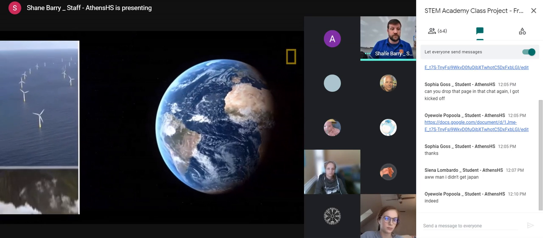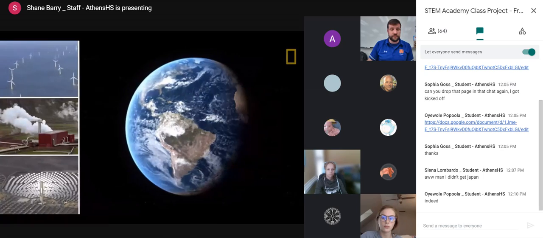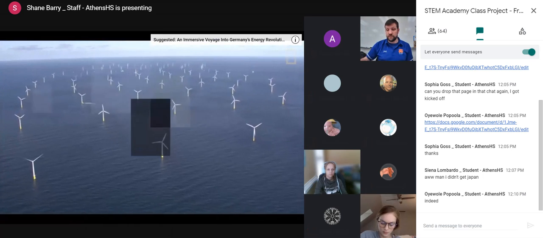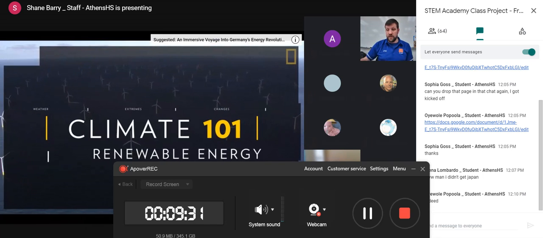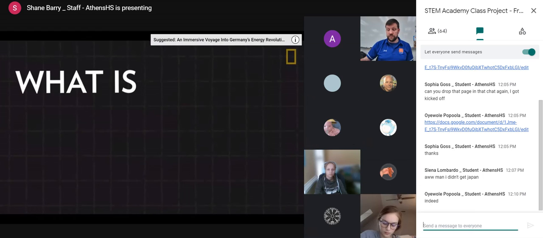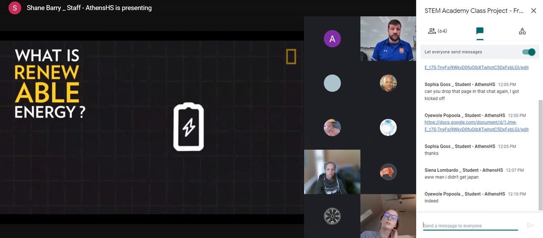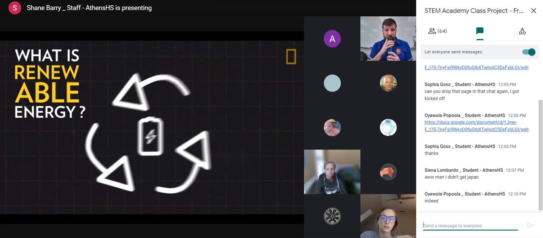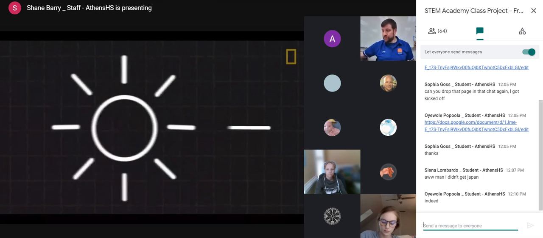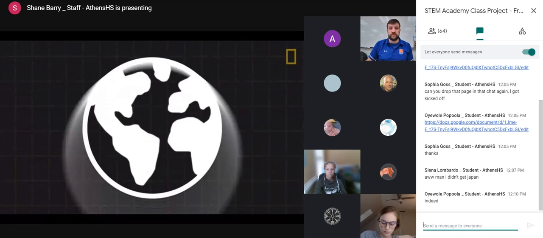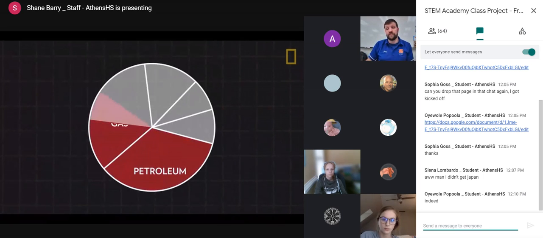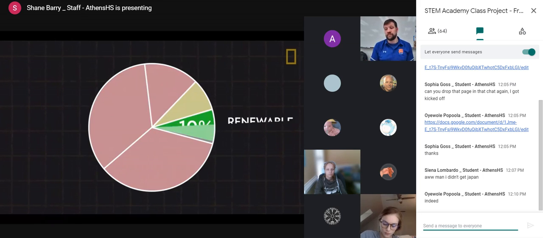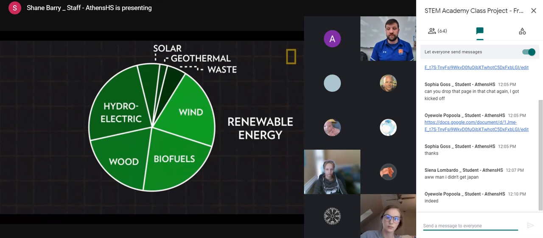Around the world, renewable energy use is on the rise. And these alternative energy sources could hold the key to combating climate change. What is renewable energy? Renewable energy is generated from sources that naturally replenish themselves and never run out. The most common sources are solar, wind, hydro, geothermal, and biomass. Over 80% of the total energy consumed by humans is derived from fossil fuels. However, renewables are the fastest growing source of energy in the world.